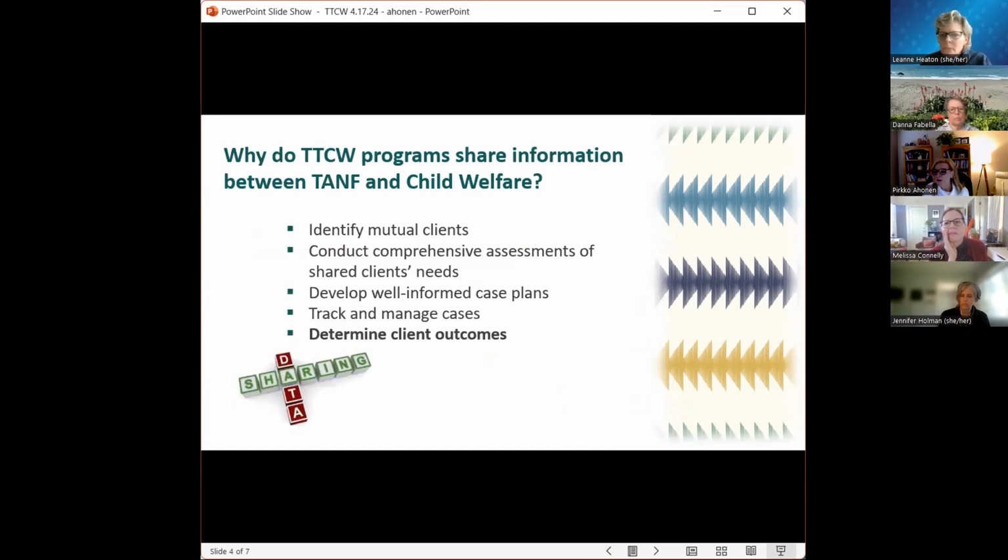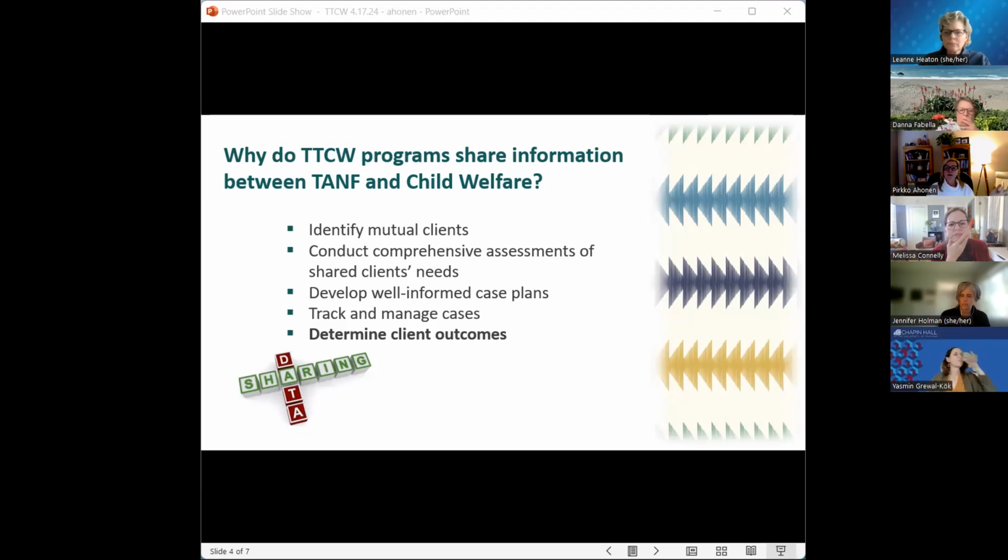Here we go. Given that the focus of this entire session is on data sharing, let's briefly look at that component of collaboration. For the TTCW programs, for the most part, they talk about sharing information informally and formally. Some of them in various cohorts have got to the point where they are sharing data.